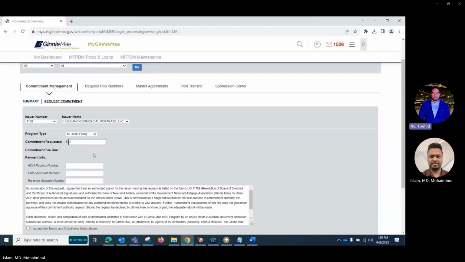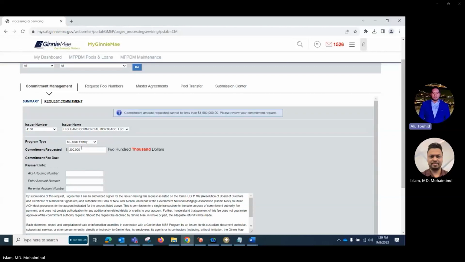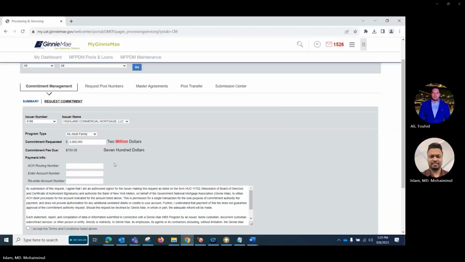Just note, minimum is 1.5 million. Once you enter your commitment requested amount, system will generate a commitment fee. So here you could see your commitment fee is $700 based on your $2 million request.